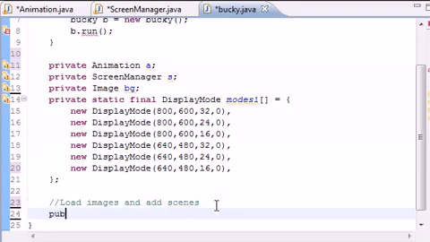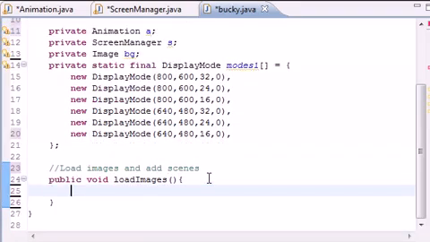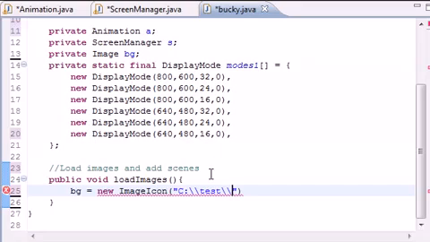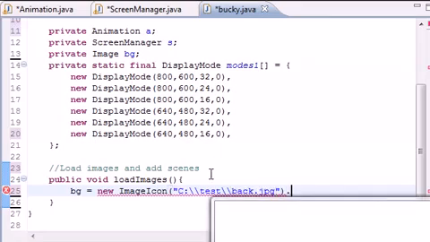So we'll go public void load images, not going to take any parameters, and once I scroll down, we're going to set that background equal to new image icon, and then again we put the directory or file path, and mine was in C, and it was in a folder called test, and it was called, I think, back.jpg. I'm pretty sure that's what it's called. And now we just have to get the image from that file.